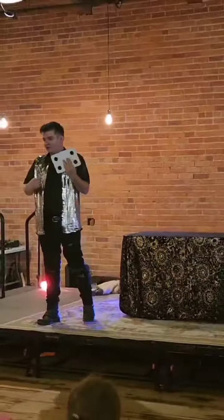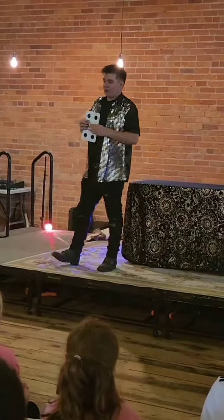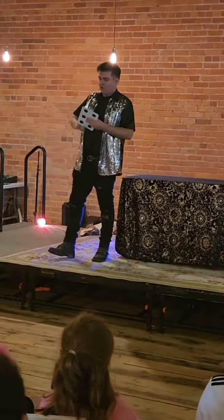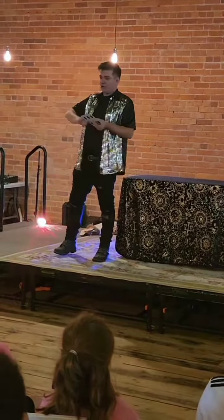All right, now I'm going to do something that a lot of magicians don't really do. I'm going to show you how this works. It's really simple. Okay, I hold it like this side, and it looks like I've got one dot. But if I hold it this side, it looks like I got three because I'm covering them. Same with the other side. Looks like I got four, okay? But I hold it this side, it looks like I got six. Okay, so again, this way.